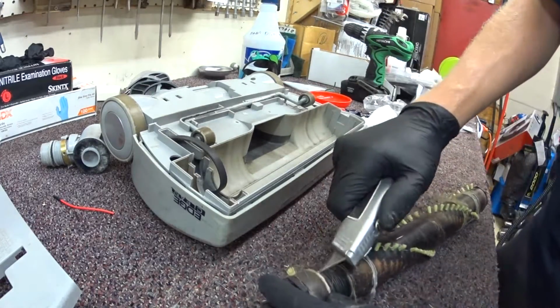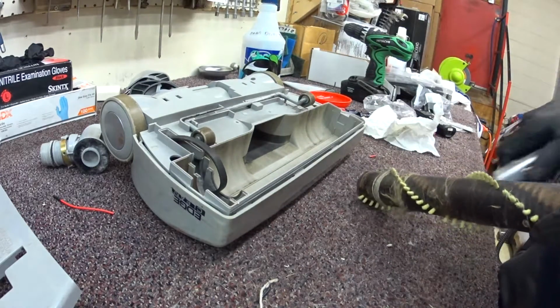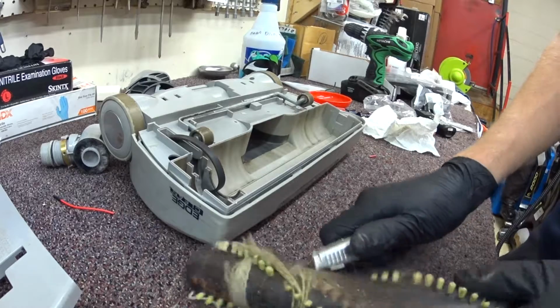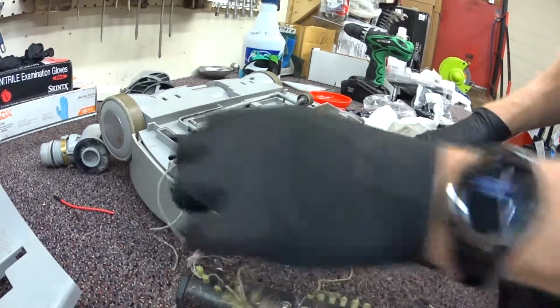On this it's very reasonably priced. I'm sure on some vacuums that could get pricey, but if it's common, why not do it? I can get the belt by itself, but I don't stock it by itself. I just carry the roller and all that.